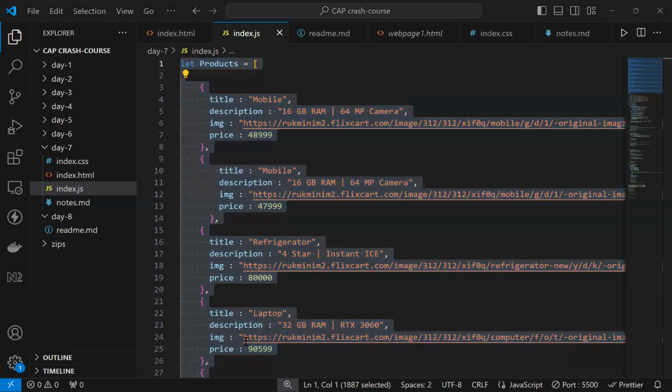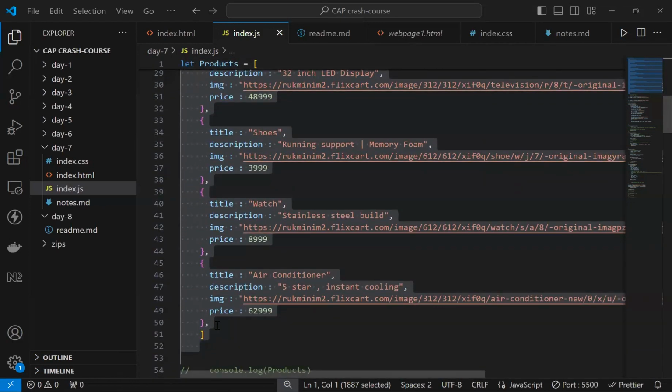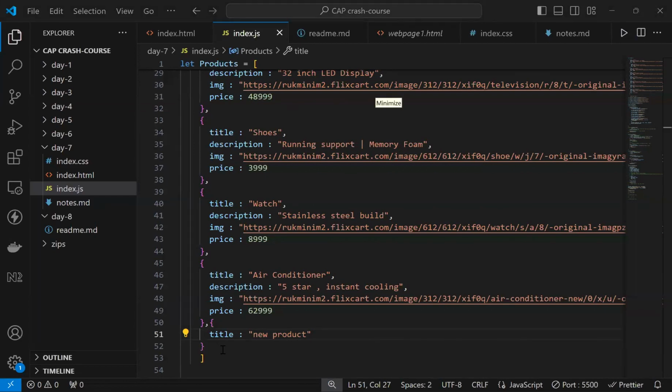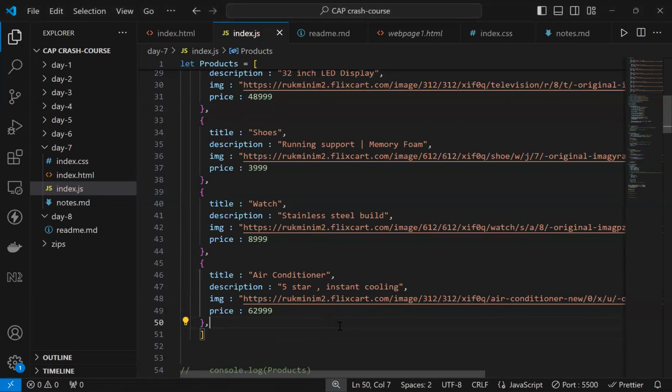Again, everyone, we are not changing or updating anything in this array. Whenever we are adding something, nothing like this is happening where we are adding the new product. Is anything like that happening? No. So is this the reason why when we are refreshing it, everything is getting refreshed back, reset back? So now the question comes up of how we can actually fix that.